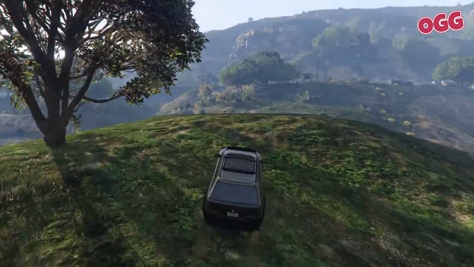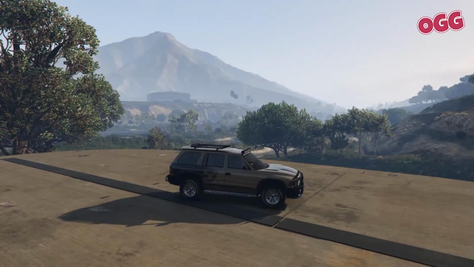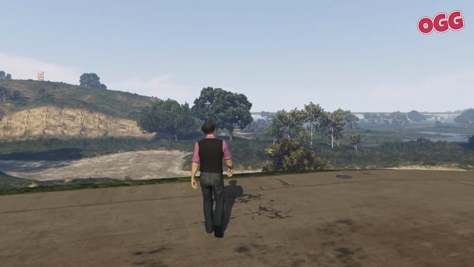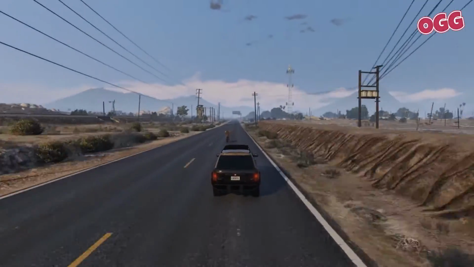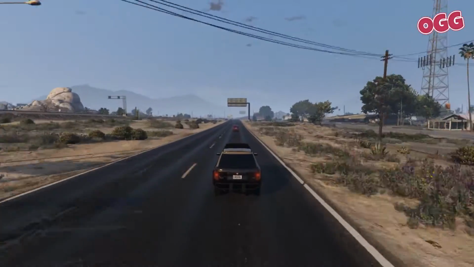Moving on to the Lago Zancudo facility, which comes out at a cool $1,670,000. This one's all about location, location, location. Specifically, its prime spot right next to Fort Zancudo, the military base. For players who love a bit of action and excitement, this facility is a dream come true. Need to borrow a jet or a tank for a mission? No problem, just hop the fence and you're good to go.